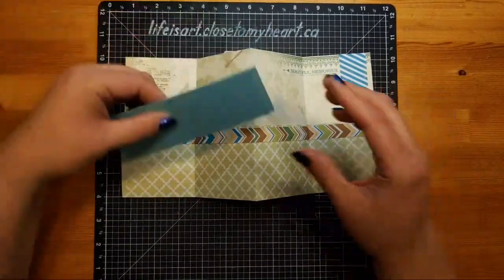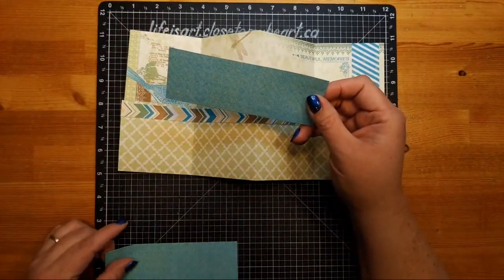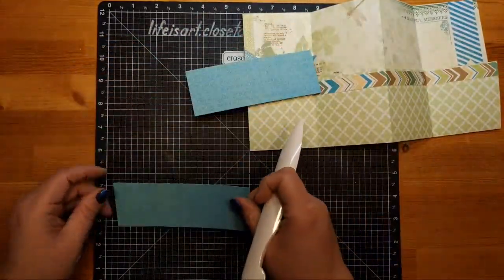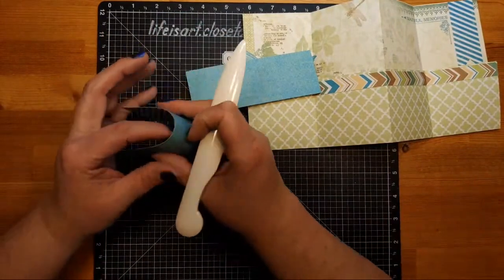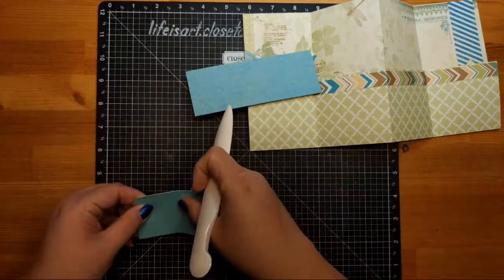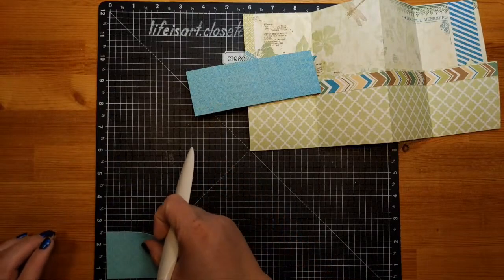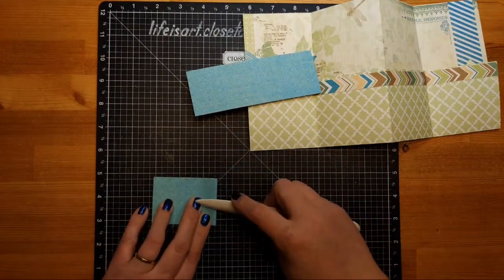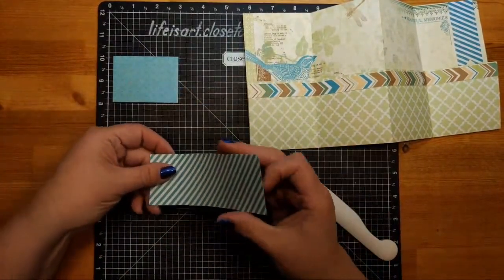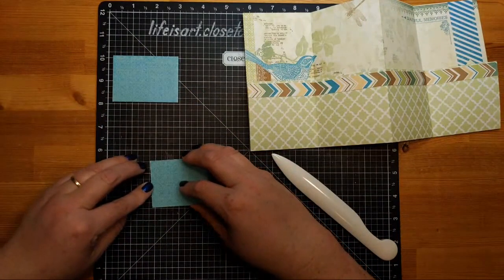So I have cut a couple of pieces of pattern paper, and these are 5.5 by 2 inches, and we're going to crease them, score them in the center. Actually, I don't even need to score them. I can just fold them in half, like so. And that's going to give me a 2 3/4 amount. So if you are somebody who wants to score that, you're going to score at 2 3/4 because we started out with 5.5 by 2 inches.